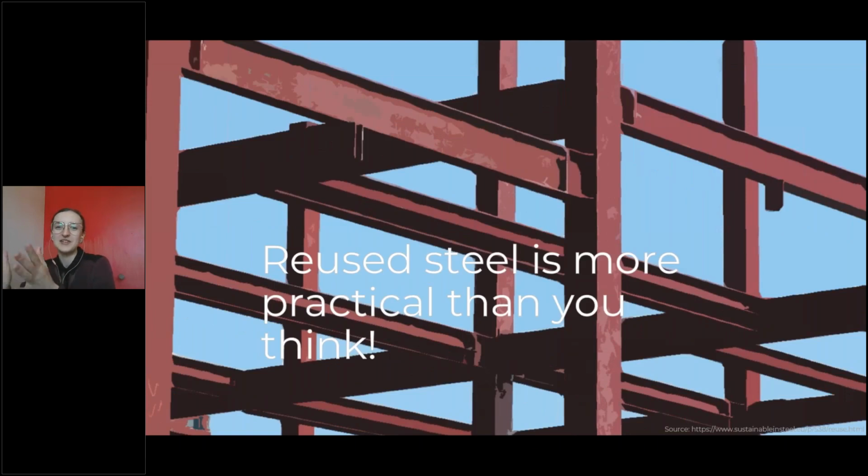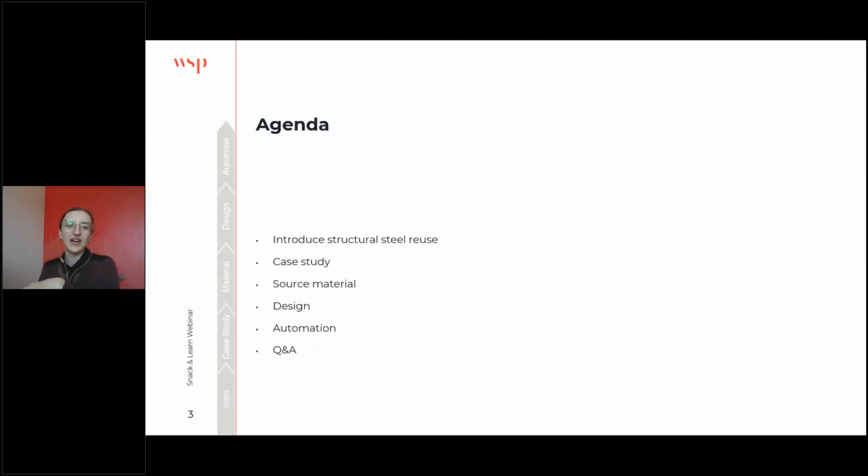My main message today is that reused steel is more practical than you might think. We're going to get started with a brief introduction to reuse. We'll look at the case study that I've been working on, then take a look at the source material, how to design with it, and the potential for automation. And like I said before, we have Q&A at the end.